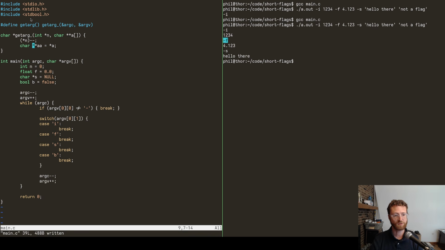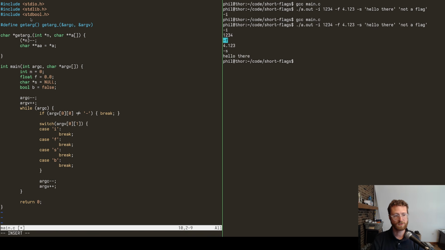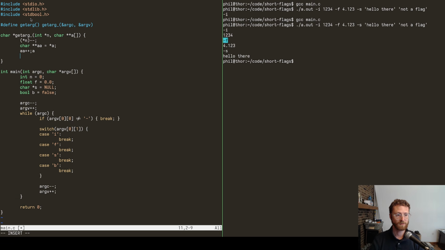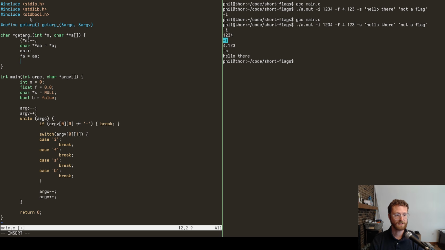It's going to be an array of strings, essentially. So this will actually get us an array of strings. And then we're going to increment that array of strings. And then we're going to return, then we're going to say that a needs to be this aa, of course. And then we're going to return that first string that we get, actually from aa, right? So that is essentially how we're going to consume these arguments.